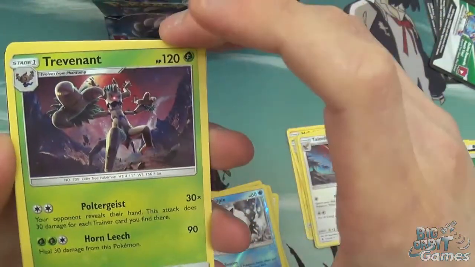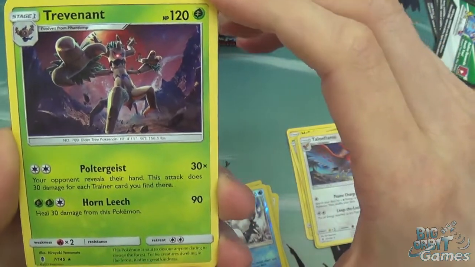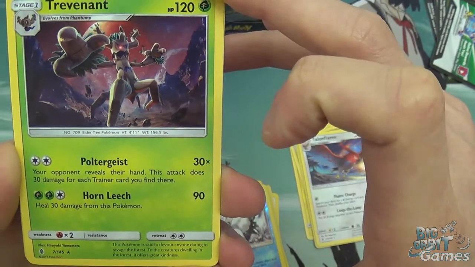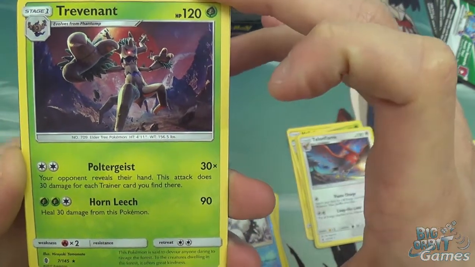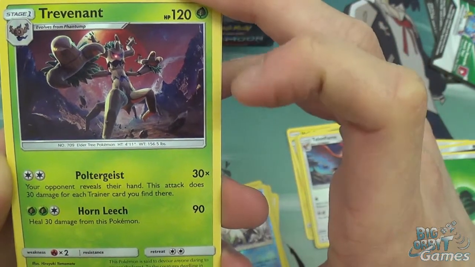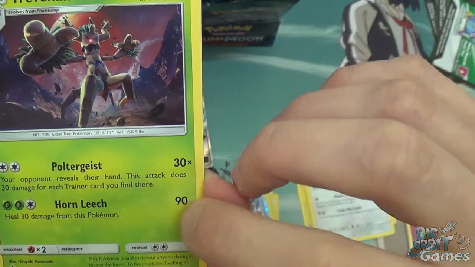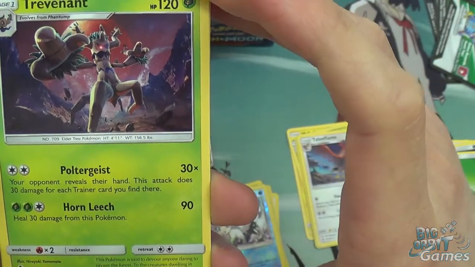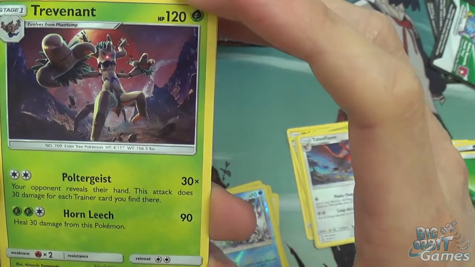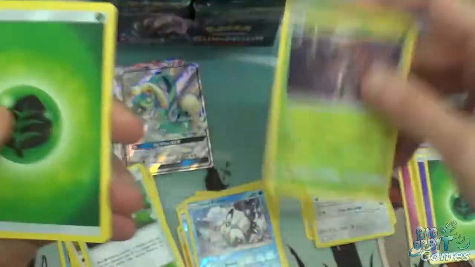Ooh, Trevenant is our rare. So 120 HP grass with Poltergeist and Horn Leech. Poltergeist is 2 colorless, just 30 times the number of trainer cards revealed in your opponent's hand. That can potentially be quite nasty. And Horn Leech is 30, deals 90 damage and heals 30 from Trevenant. So, yeah. And it's only a stage 1 as well. So, this could be pretty good actually.